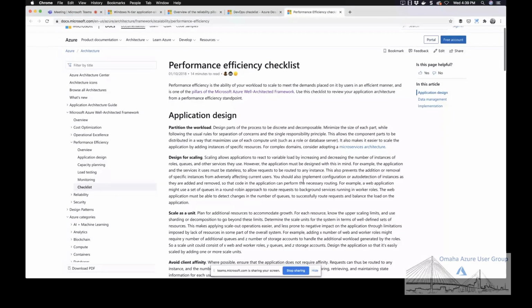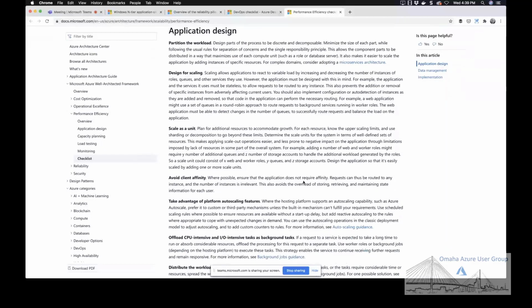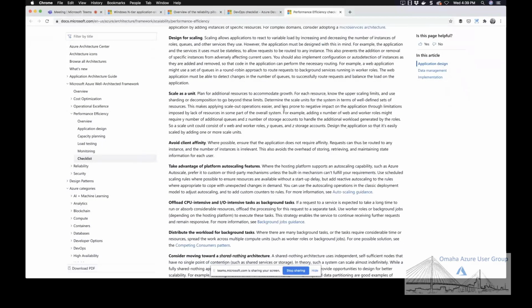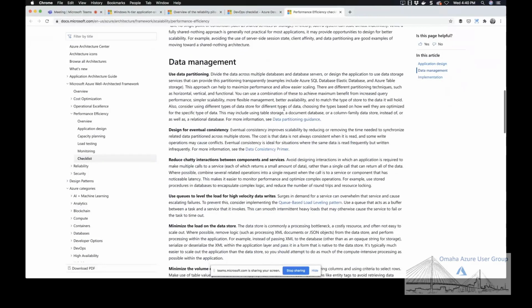If you haven't done a lot of software work, if you've done more infrastructure work, especially traditional Windows, this might seem like a different language, but depending on which ones you have here, I would encourage you to go through this. It talks about a lot of the stuff that I just mentioned, and then goes into a little more detail on data management, okay? But let me show you an example here.